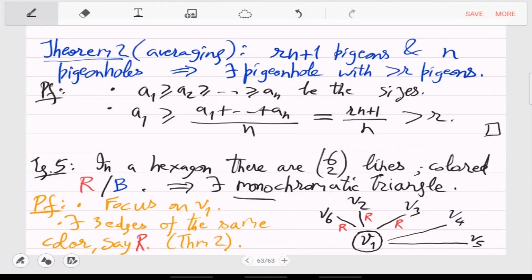Yeah, so we will actually ignore now V4 and V5 edges. Somehow they will not even appear in our argument. We'll only focus on the red edges. And so now you see this V2, V3, V6 triangle, it has 3 pigeons, and again there are, as always, 2 pigeonholes, right?